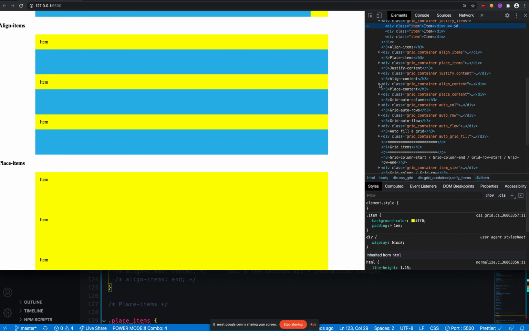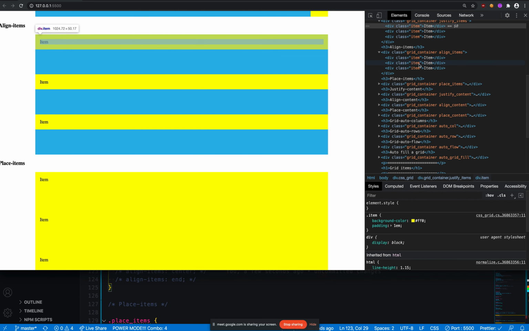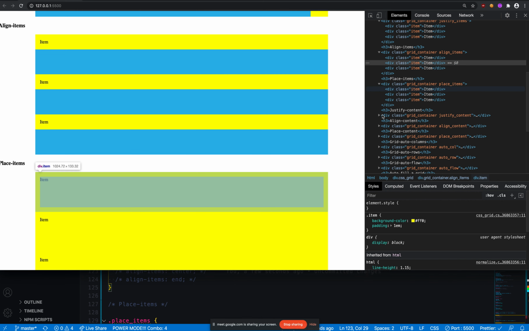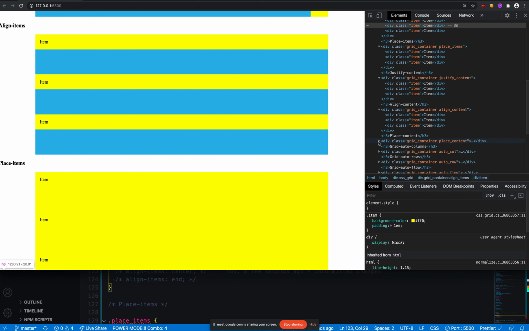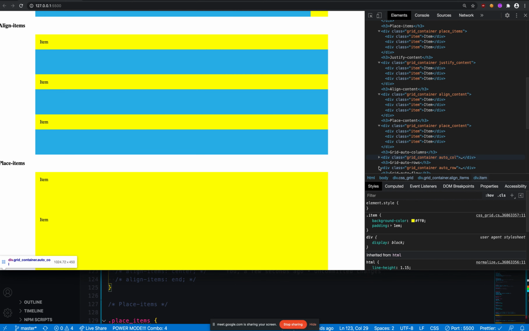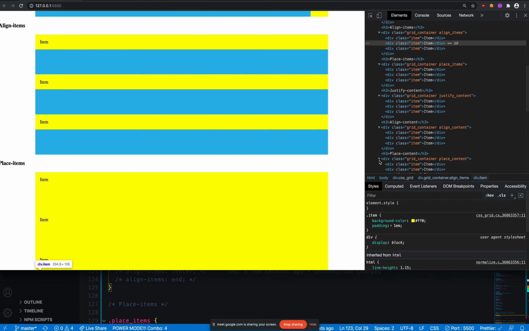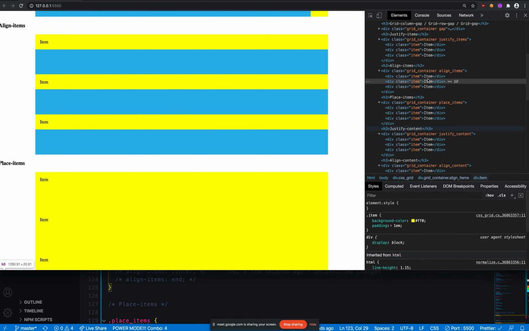Okay, yeah, I see it now. Sorry, align items is here. Yeah, so they're just divs. Most of them are just divs with the item class. Some of them will maybe have another class name with them.